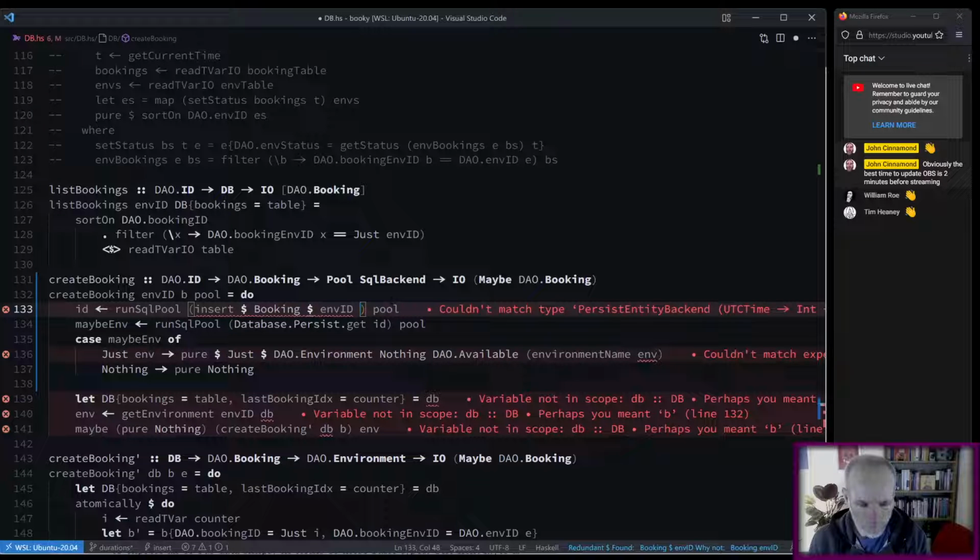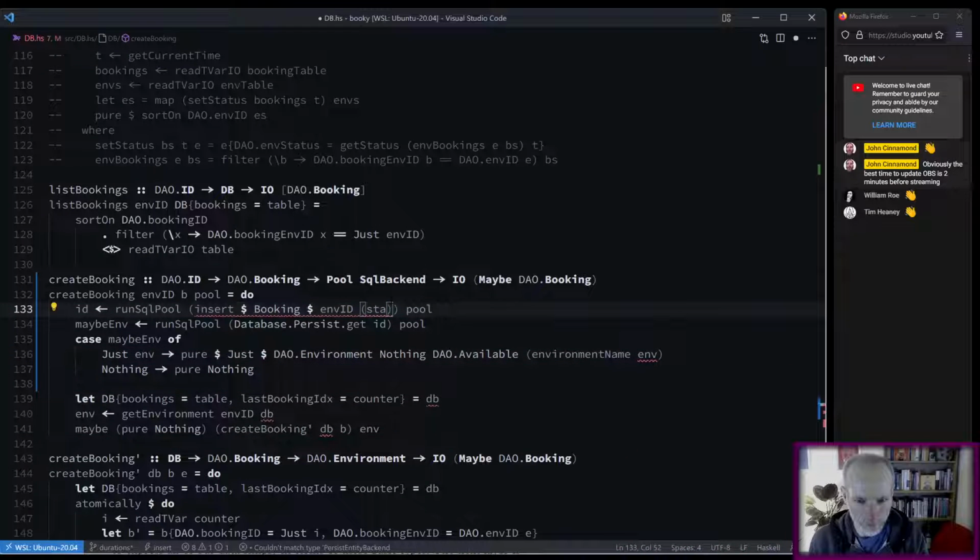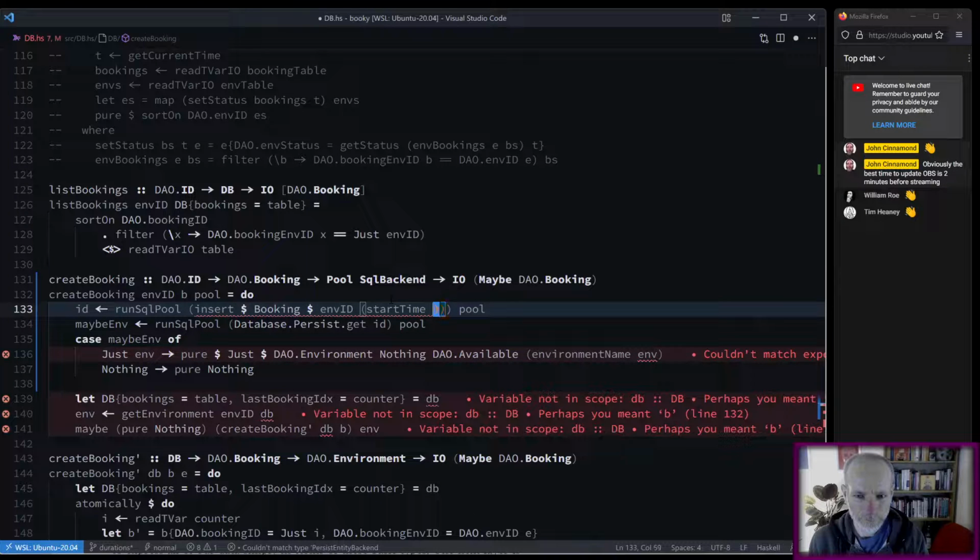Yeah, env ID is on its own. And then the next argument is the duration that comes out up there. So it's going to be start time B. Is that right?